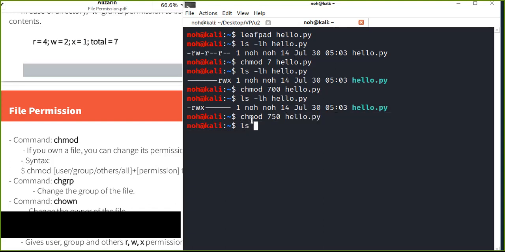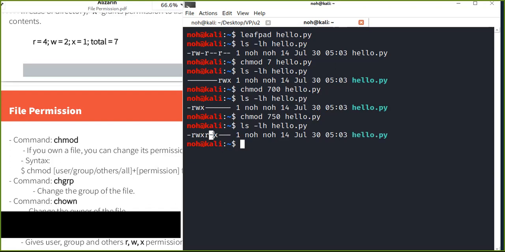So you can check the file permission by long listing. Now read, write, execute for user, read and execute for group. The other users have no permission to write, read, or execute this file.